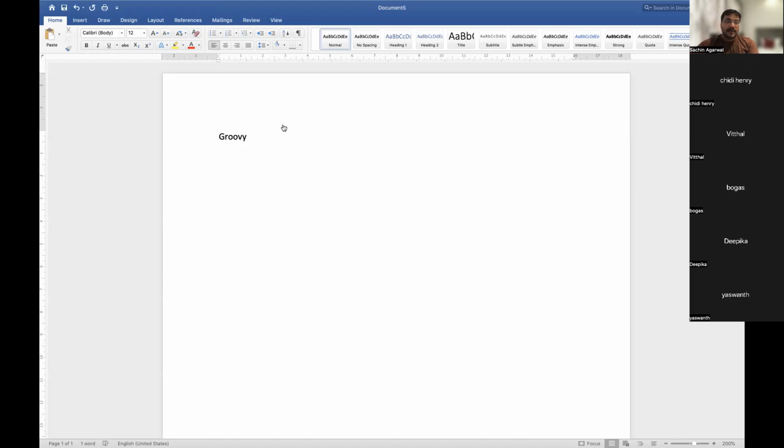Now, when I talk about Groovy, what is Groovy? Groovy is a product from the Apache, where it says that Apache Groovy is an object-oriented programming language. It means it follows your OOPS concepts, and it is used for the JVM platform. You also have a dynamic language feature here.